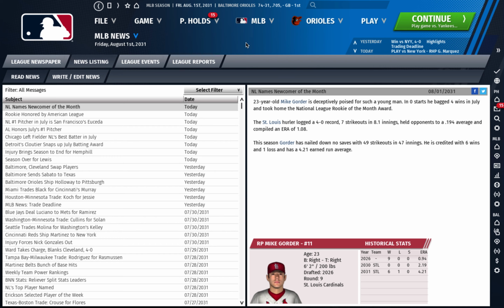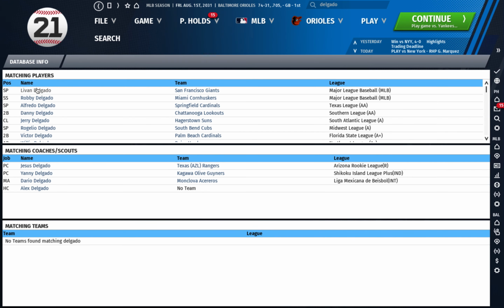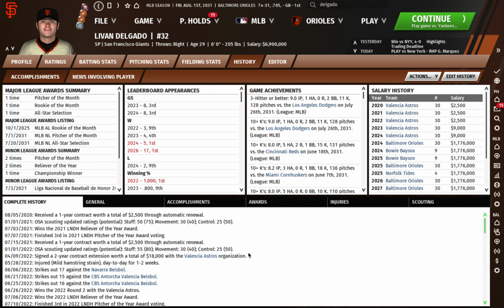So there's some of that involved, but first I'll show you one trade where I did it more by the book, or more of a standard trade. This is a guy I traded, Livian Delgado. I traded him in my OSIM last season. I knew I was going to trade him because he's on the last year of his deal and I needed to get something for him.